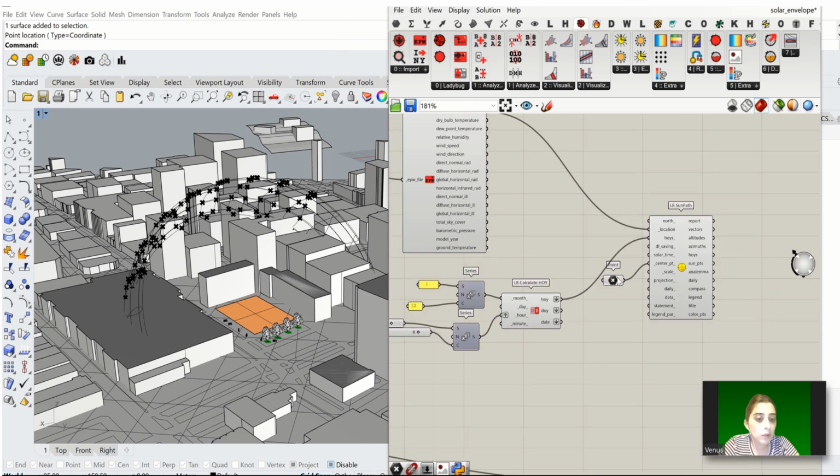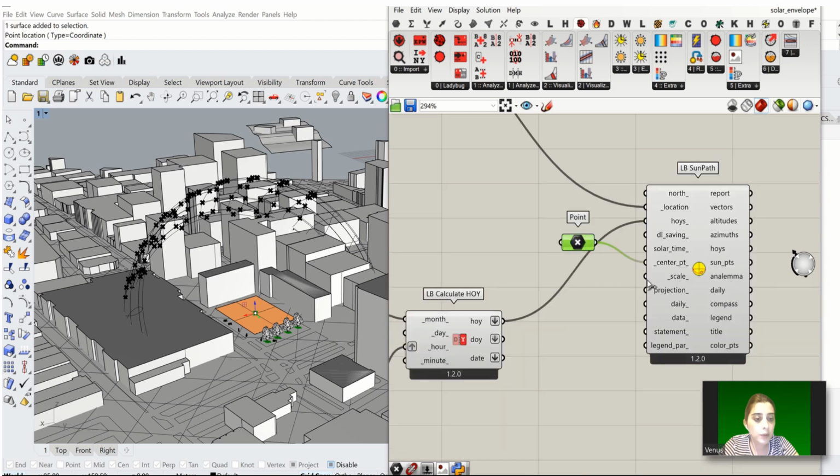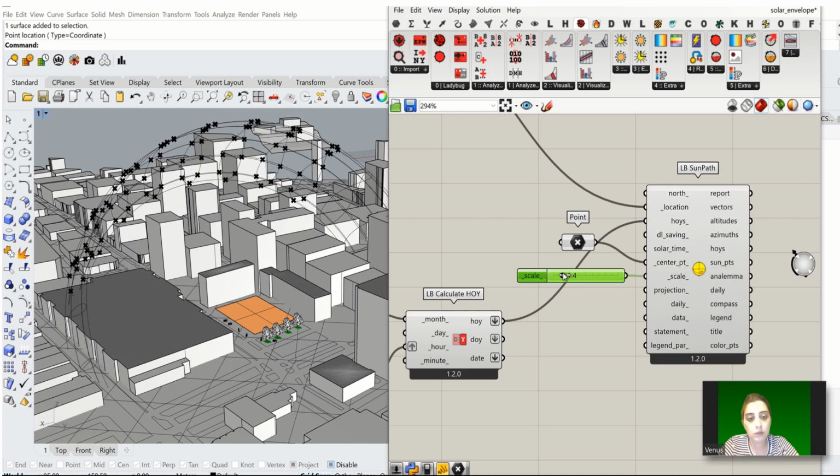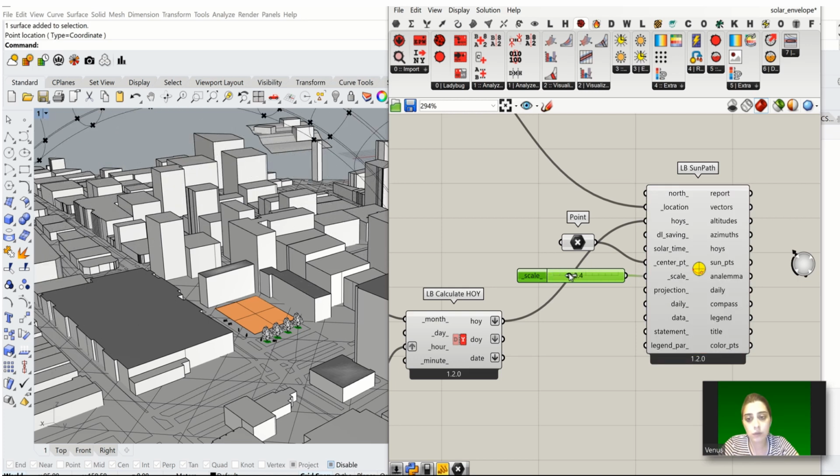For the scale, you can change the scale according to your desire. I think this is okay.